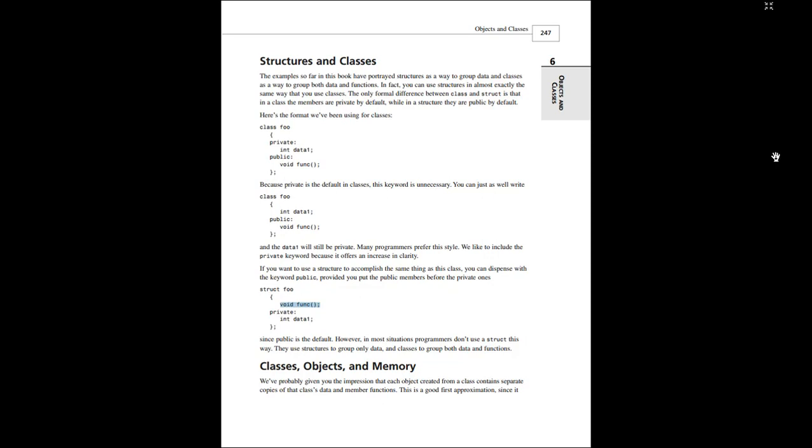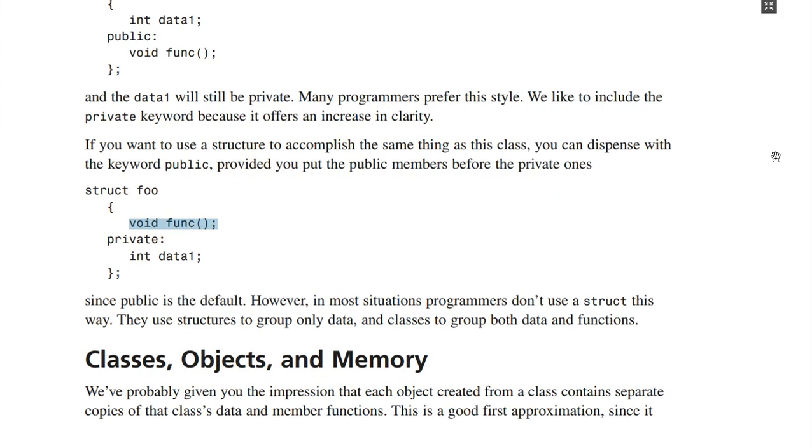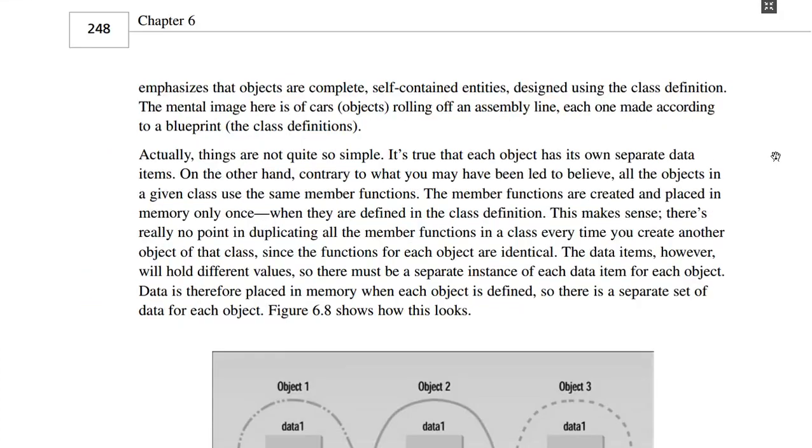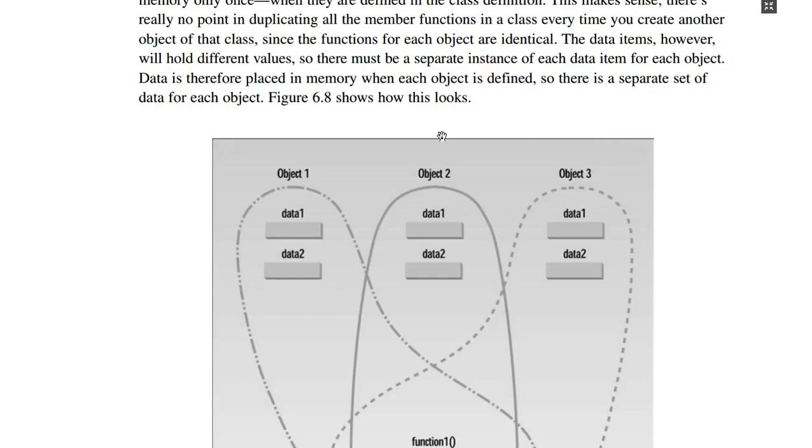Okay, so we resume our lecture with the discussion about the memory that an object occupies. So we discuss the classes, objects, and memory next. In the previous discussion so far, we have seen that, don't confuse yourself when we are discussing this topic. This is just for understanding if you need to know how much memory is occupied by a program. In that case, you need to know how objects occupy space. Otherwise, you can just continue with the way we discussed so far.